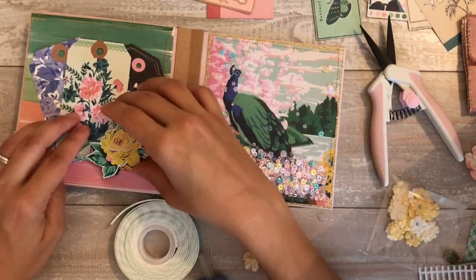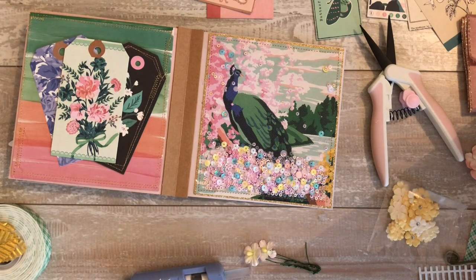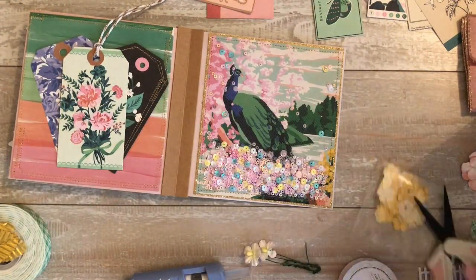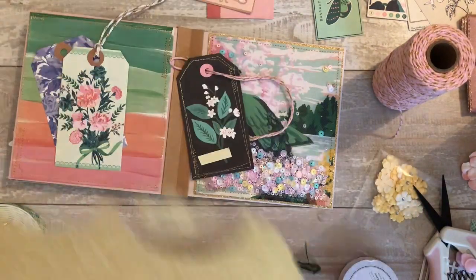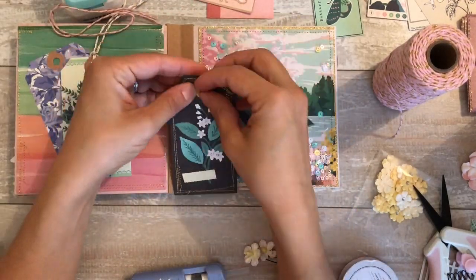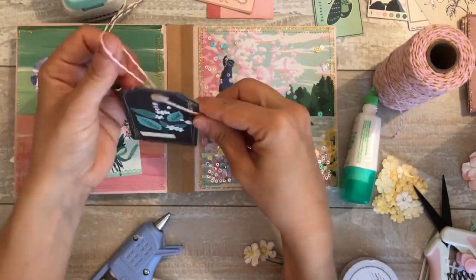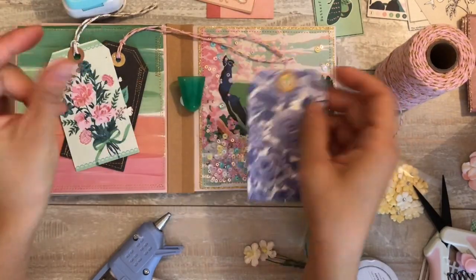Most of my sequins are from Cart Right Sequins. I bought some a few weeks ago and posted a little picture on my YouTube and everybody bought some. It's really cool. I have no connection to that company - they don't even know who I am - but their shipping was great. They shipped them out really quickly and they're beautiful with such a massive variety. I really only bought a bunch of pinks, but they have so many colors. So the video is about to change in a minute because I did this video in two days, sorry about the lighting change. And everybody got mad at me for telling them about Cart Right Sequins because you guys all went and spent your money.